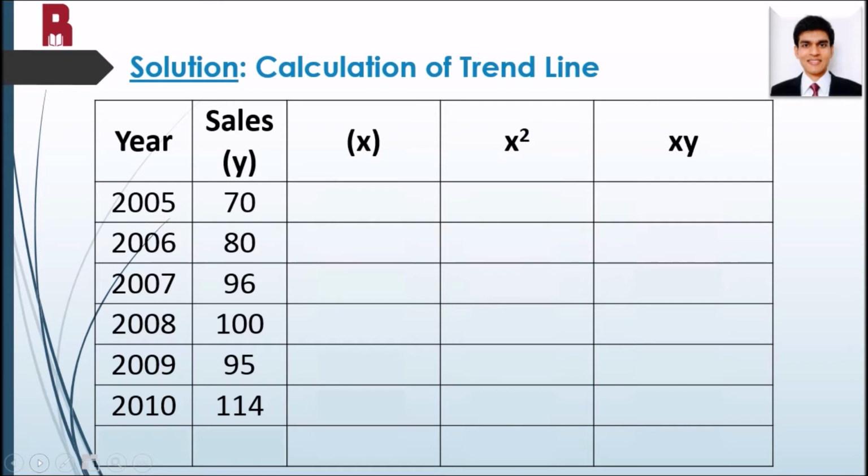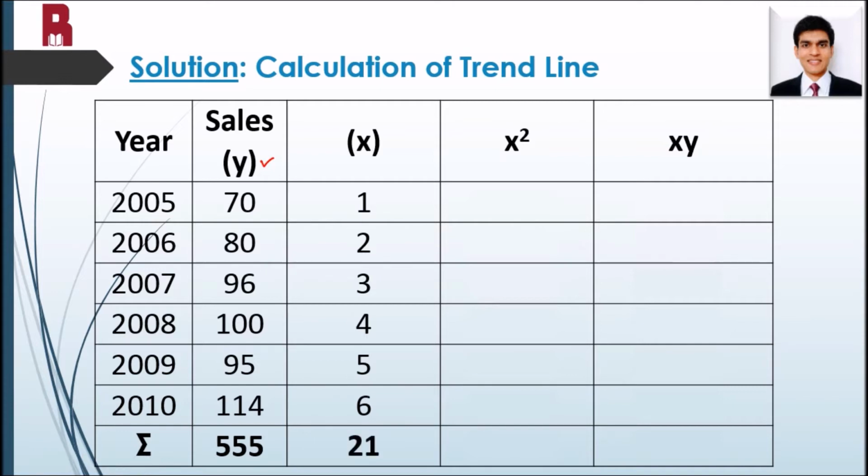Now what we have here is sales will be called as column Y. Column X will be nothing but 1, 2, 3, 4, 5, 6. That is the number of years in our question. We have 6 years, so our X column will be from 1 to 6. Now taking the totals, the sales total came to 555. The column of X, there the total comes to 21.